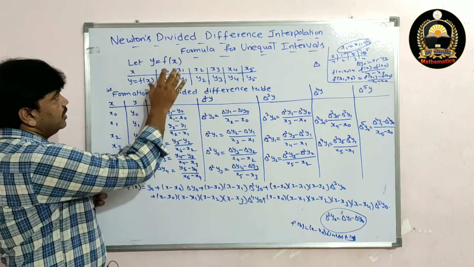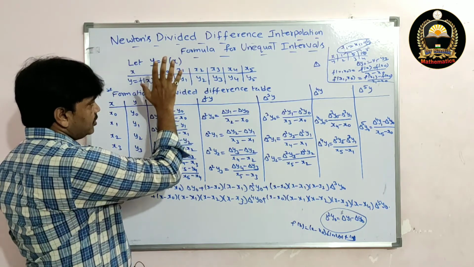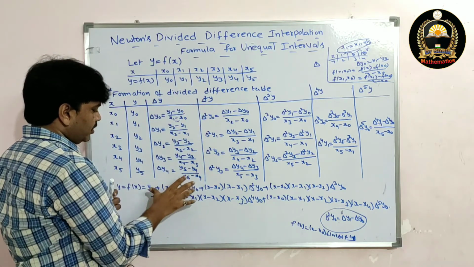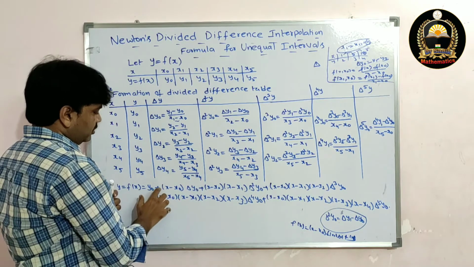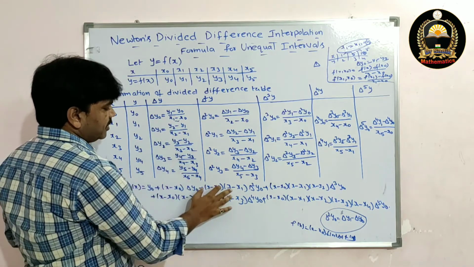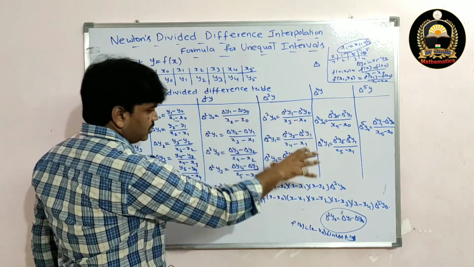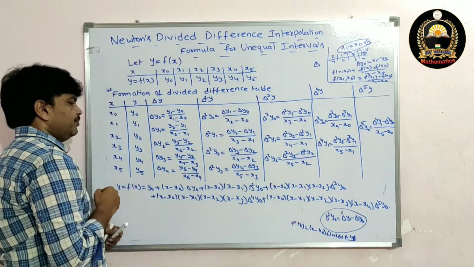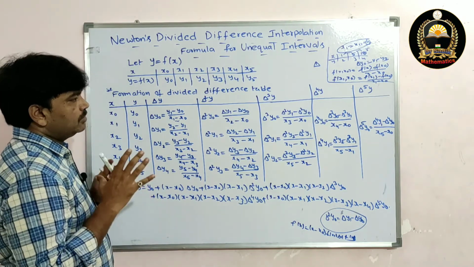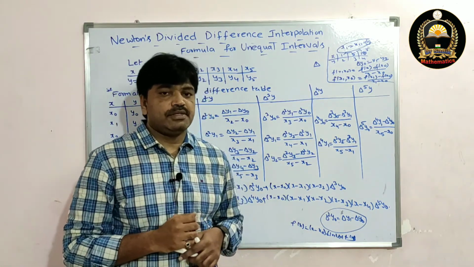Once again, students, we are finding the y value at a specific value of x, or in terms of x. A table is given; you first form a difference table like this. x minus x naught, y naught, x minus x naught, we know x minus x naught. Del y naught means we get here del y naught. x minus x naught, x minus x1, you calculate here. Del square y naught means we get here del square y naught. You substitute all these values and simplify, then you get a specific y value or y in terms of x, students. This is Newton's divided difference interpolation formula for unequal intervals.